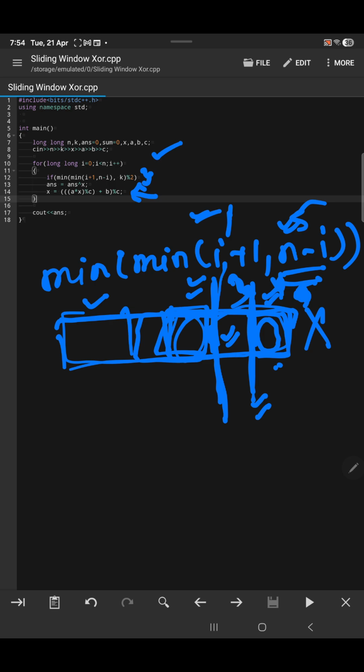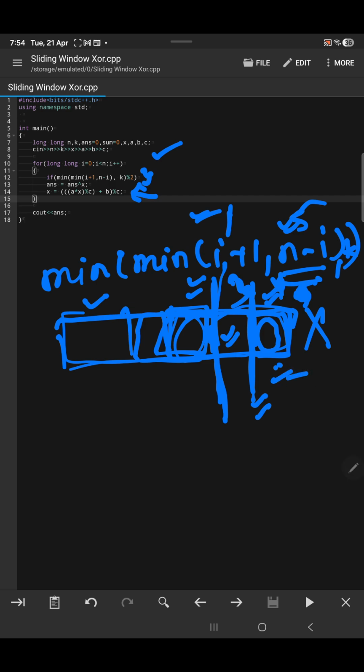Because the windows keep on sliding, at max the number of times we include the element is the window size. So that's what we did, minimum of k here. That needs to be kept in mind, because that is one of the edge cases for the center elements, and n minus i is the edge case for the last elements.